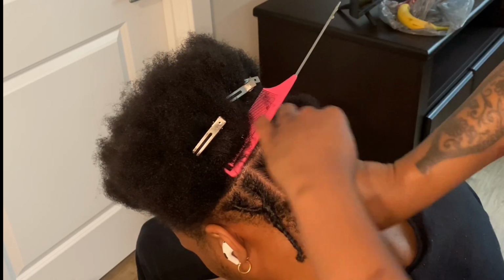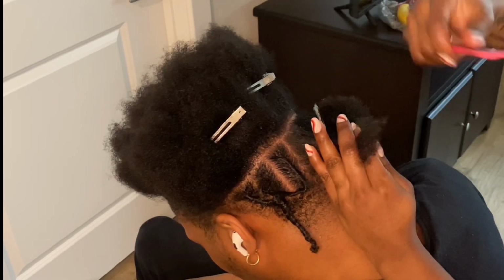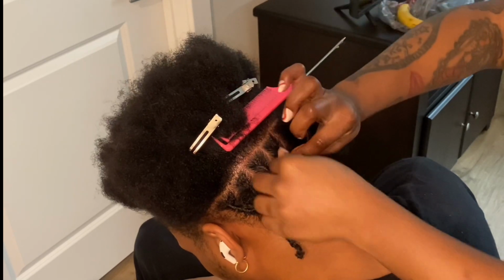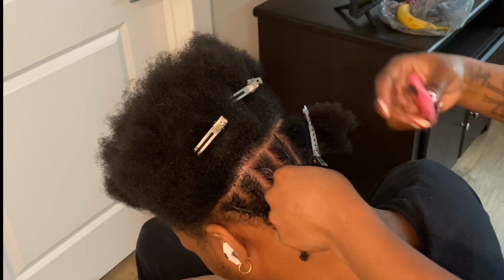So this is a little closer. As you can see, I'm twisting towards the right. I do make sure I comb through the ends to make sure that it's completely neat, no little knots or tangles. I also use the silver part of the rat tail comb to make sure all the hair is tucked in on the flat twist.